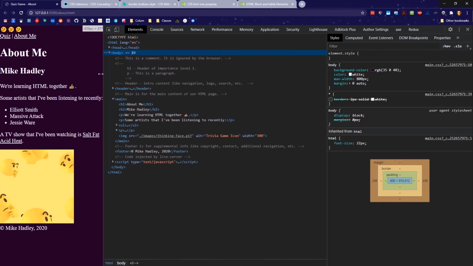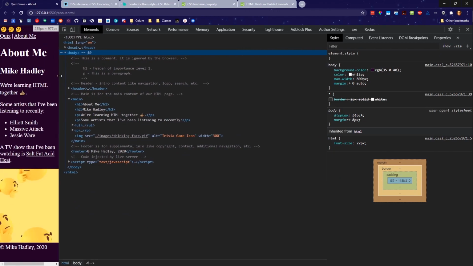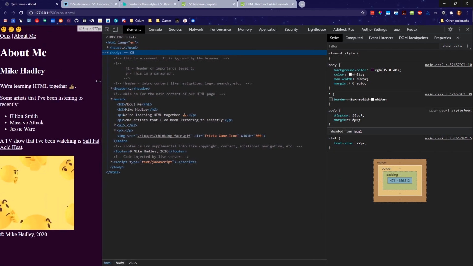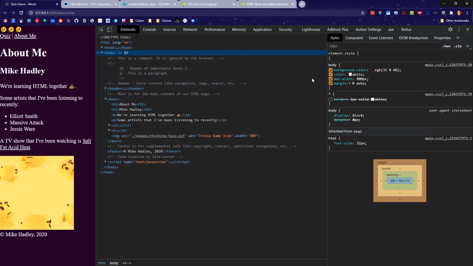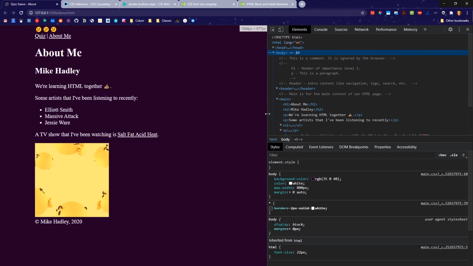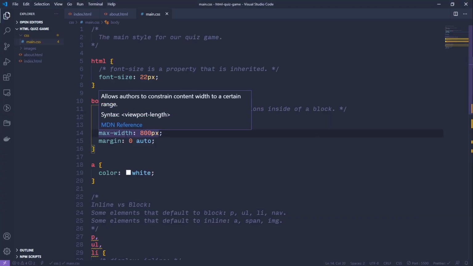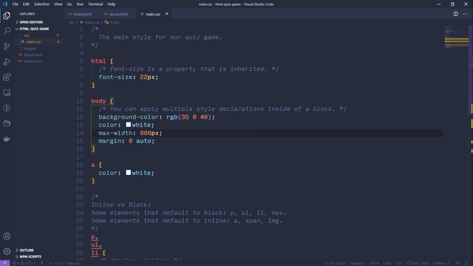instead of our body giving us a giant horizontal scroll bar that allows us to scroll 800 pixels left and right, we now have something where the body is being capped by the device size. So this page will actually look semi-okay on mobile devices as compared to before when we were setting the width directly to the 800. So you have width and height properties, and you also have max and min width and height properties that allow you to constrain the size.